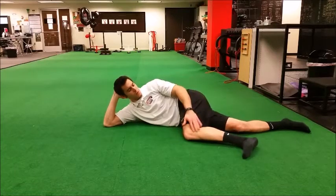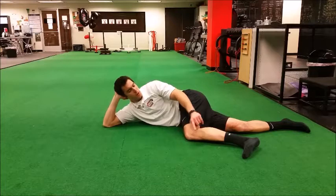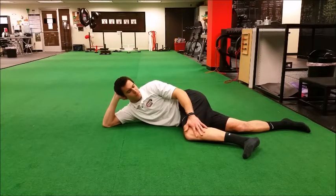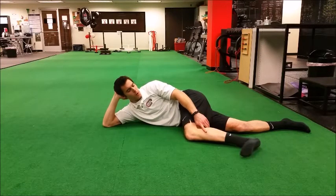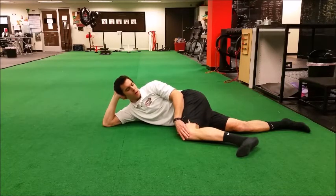I'm going to be working on my left side here. Your knee should always remain in contact with the ground as well as your big toe. I don't want to see the foot pointed down — I want it pulled up towards your shin. So big toe on the ground, knee on the ground.